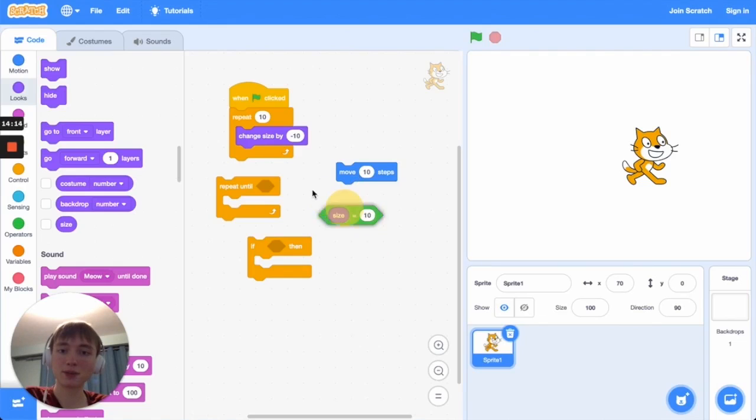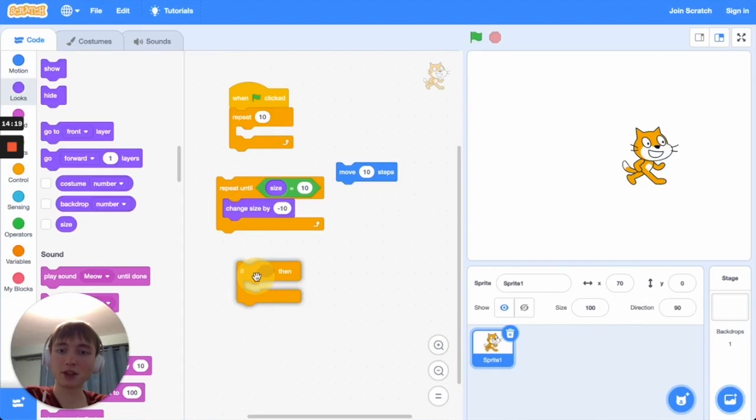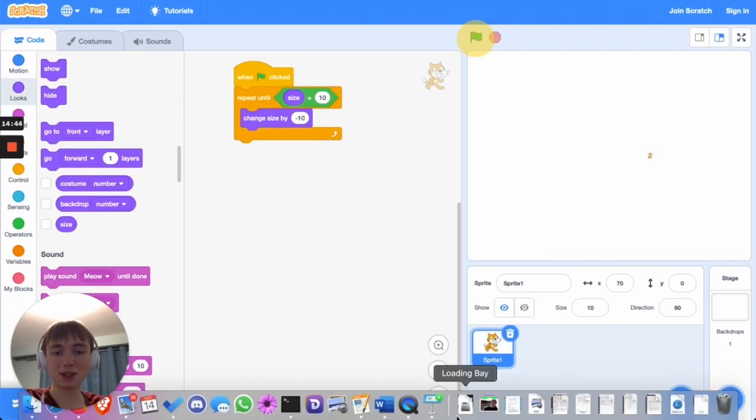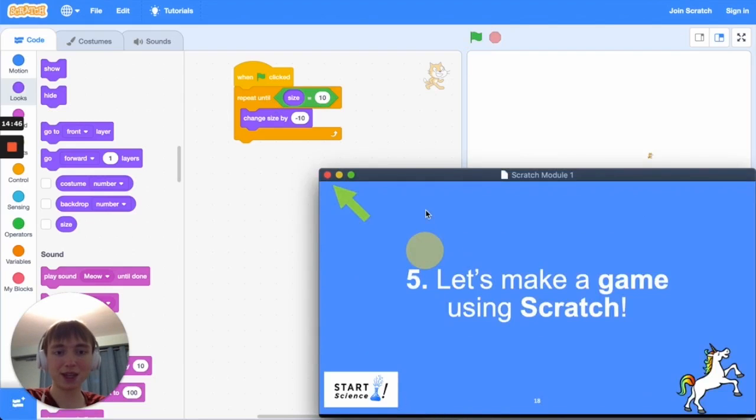But if we keep changing size by -10, eventually size will become 10. And when it does become 10, this repeat until will stop running whatever code is inside. So if I click this, you see it shrunk to size 10, and then it found out that size was 10, and it stopped. Awesome. So this is our activity portion.